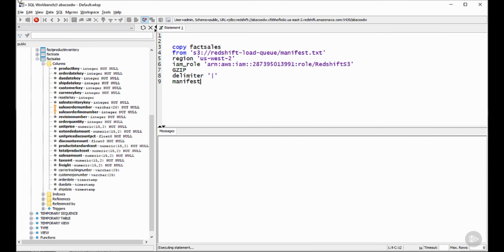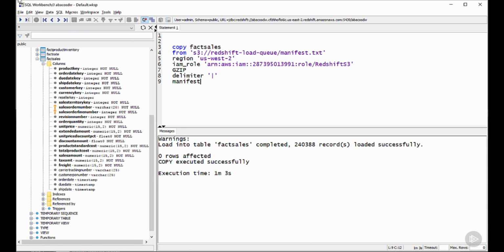Now remember, last time we loaded 600 records into that dim product table. It took about a minute. Using a manifest, running 4 of these in parallel, and using a zipped file source to ease that transition between the bucket and our Redshift cluster, we just loaded nearly 250,000 records in about that same amount of time. Looks like there's only a difference of about 8 seconds.